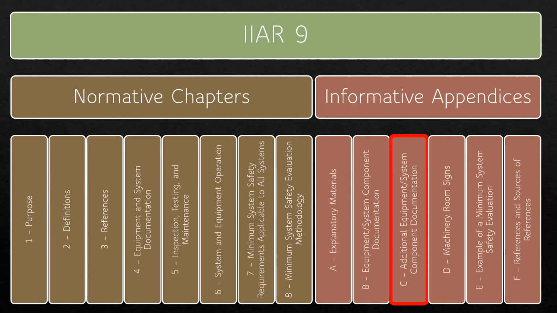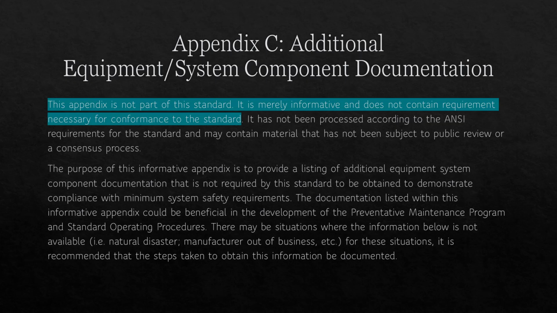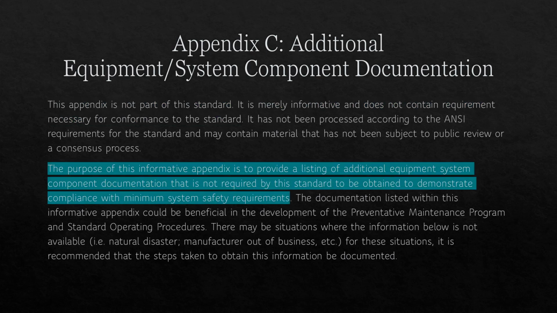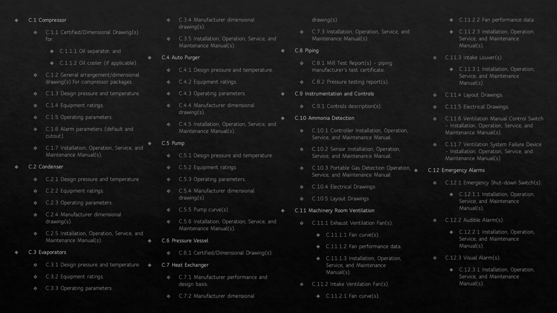Appendix C is located near the end of the document and provides even more background material regarding documentation. The paragraph introducing Appendix C is intentional in clarifying that the appendix is not mandatory. This is true for all the appendices in Standard 9. The first sentence of the second paragraph explains that the purpose of Appendix C is to provide a listing of equipment documentation that is not required to comply with the standard, but may be beneficial in developing other regulatory documents. The appendix continues by providing a myriad of examples of such documents. In terms of PSM, each of these is an example of a process safety information document. We won't look at each item in this list, since the documents are not required to comply with Standard 9.